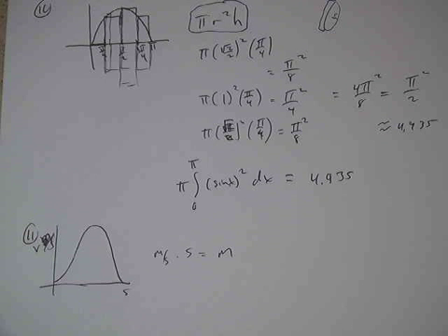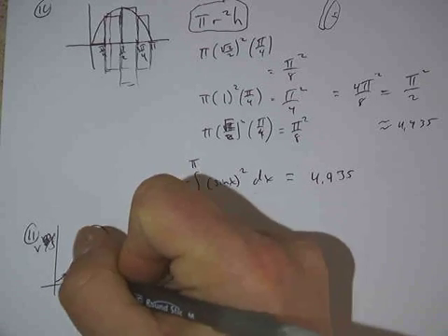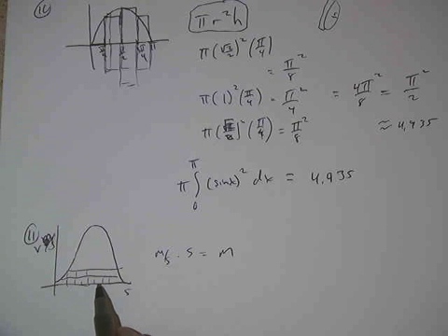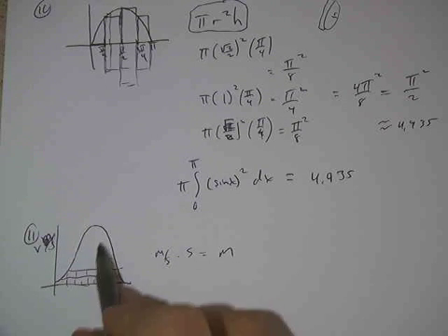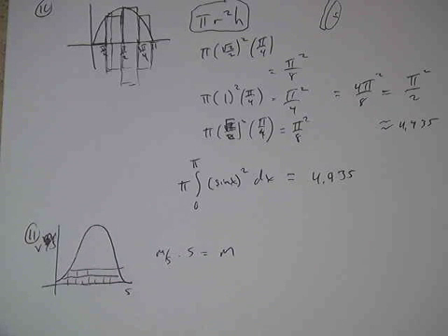That's all we really need to do here, just get an estimate of how much area is under that curve. There's no function we can integrate, so we basically just need to count. Count how many whole boxes there are, and then, like I said, estimate the halves, put those together, and add those up. So if we have something like this, 1, 2, 3, 4, 5, 6, 7, 8, 9, 10, count all the whole ones, and then start going around the edges where the halves are and start putting them together in your mind.